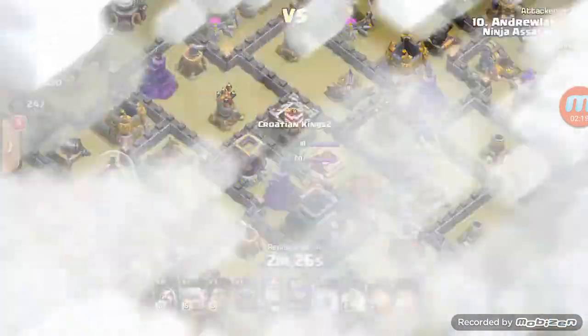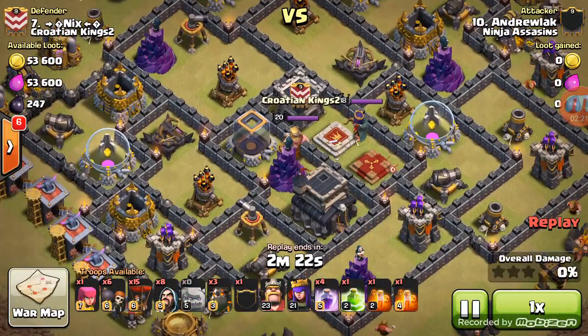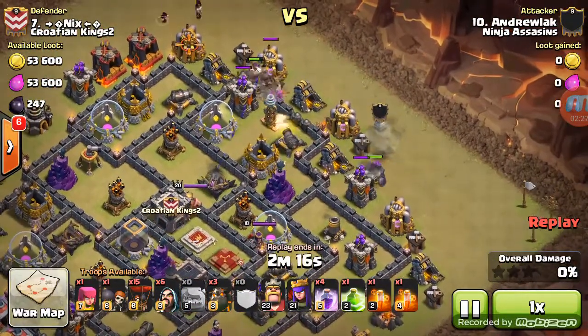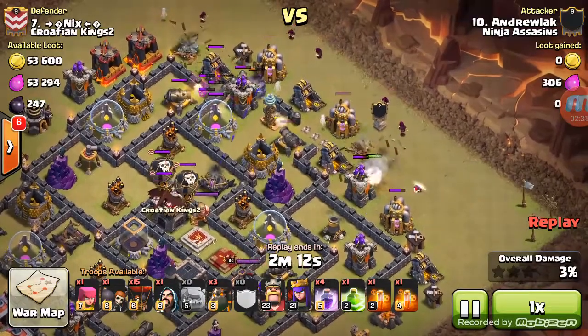Next one's going to be by Andrew. This is a good show of the immense power of 9.5. He's ranked 10 on the map and hitting number 7, but since he's a 9.5, he has Town 10 troops and can absolutely destroy bases.